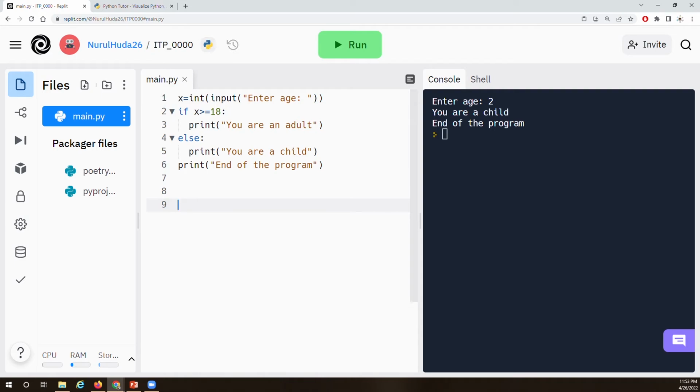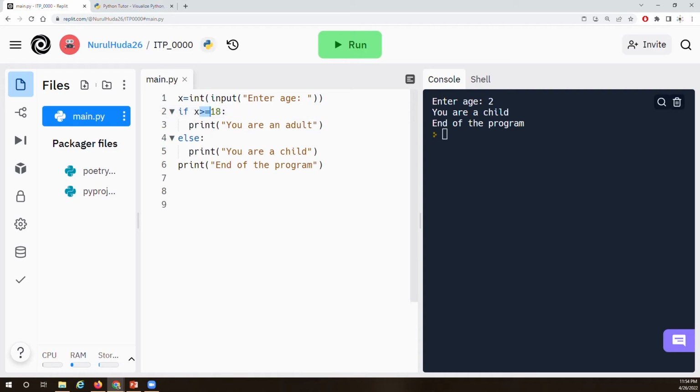I want to solve the same problem: the user will give an age and then it will say child or adult, but I want to use less than or equal to. What changes should I make? Anyone? I want to use less than or equal to. But the program logic should work in the same way.